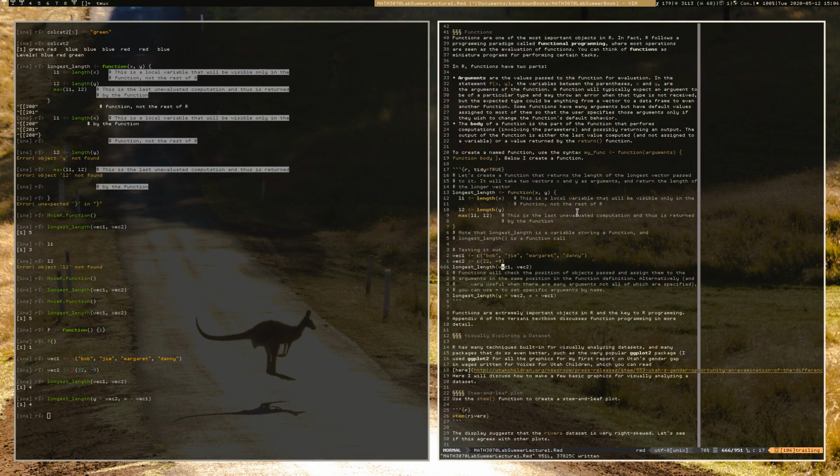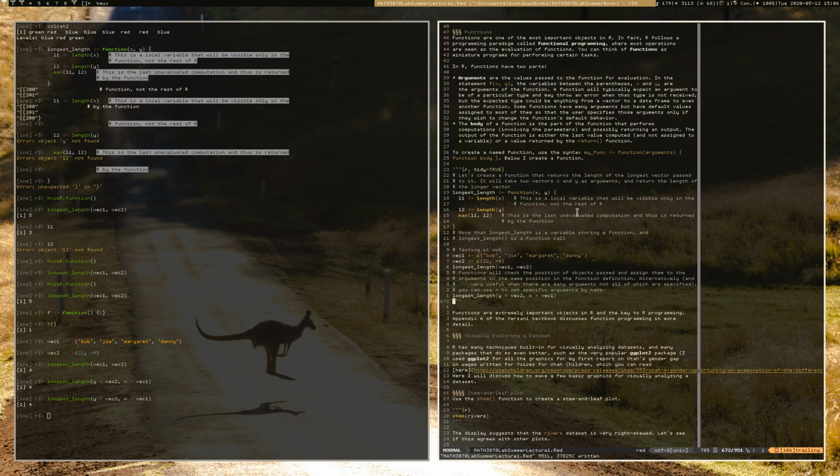So vec1 corresponds to x, and vec2 corresponds to y in this context. But if we want, we can explicitly say that y will be vector 2 and x will be vector 1. Now, in this case, since we're just taking the maximum of two things, it doesn't seem to really matter the order in which we pass arguments, but in general, it does matter. The order does matter.